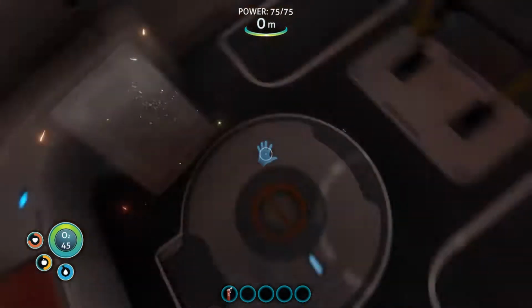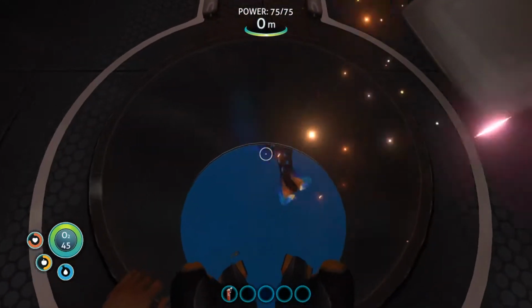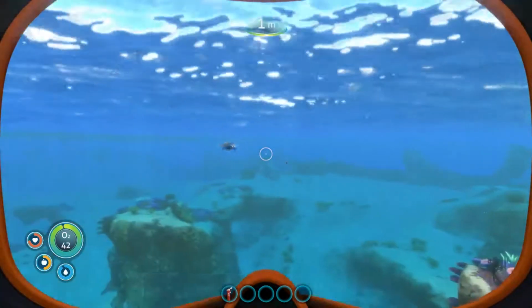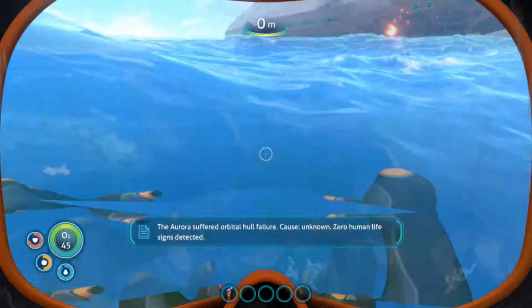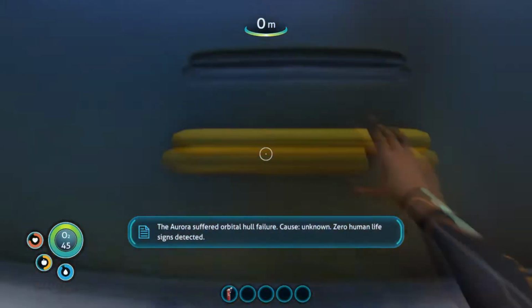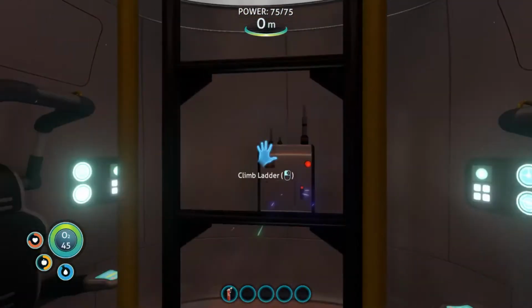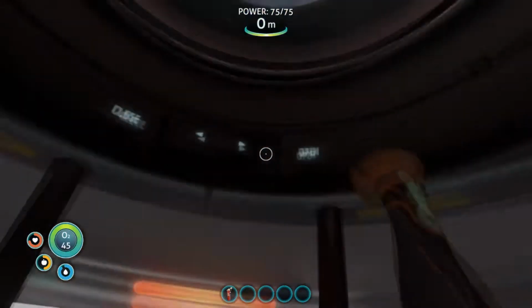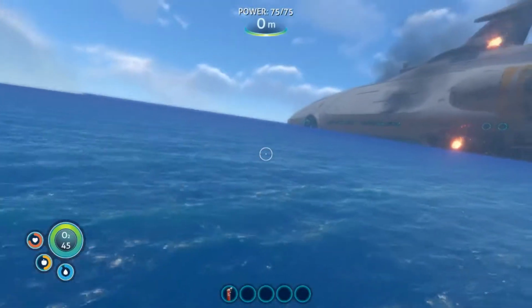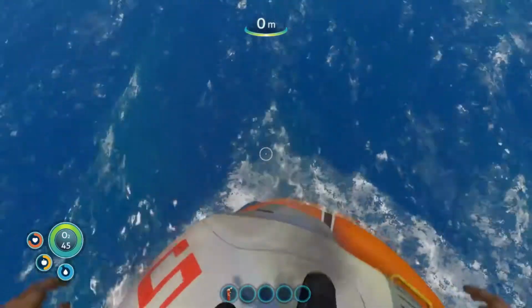But you know what I think we should do, guys? Take a nice, cool, clean dive. Suffered orbital hull failure. Cause unknown. Zero human life signs detected. I keep forgetting to do this, but we're gonna do this. Some of you are gonna be like, well, why are you doing this in the first place? Because it's a cinematic, and it's so cool. Anyway, let's get started.